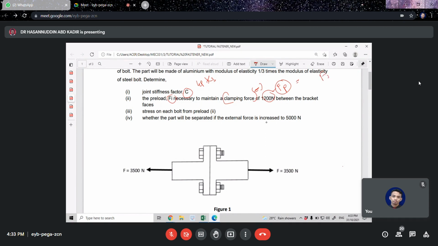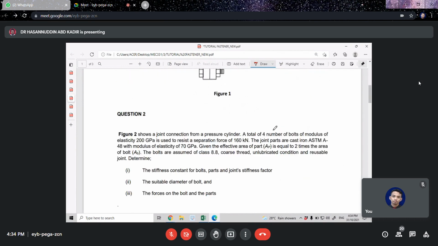Then they ask you to find the stress on the bolt. So you must start with the Fb. Then you must have some Fi and C related to that. And then they increase the value to 5000 Newton. They give more force, 5000 Newton. So what is the effect on Fp? Either Fp will become negative or positive. This one will mention the condition tu. Kalau dia dapat positif, apa maksud dia? So minus, apa maksud dia? So we will go to the solution of this one.